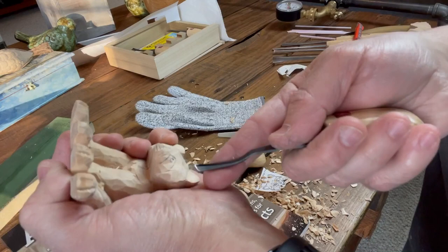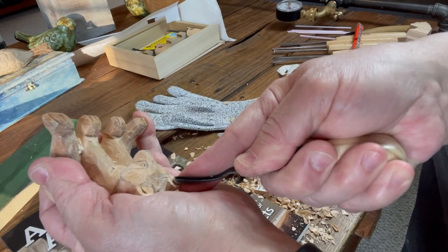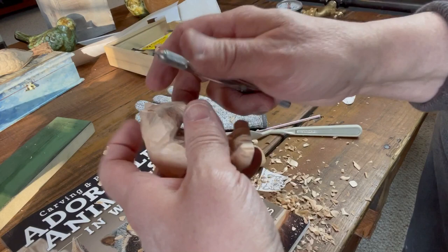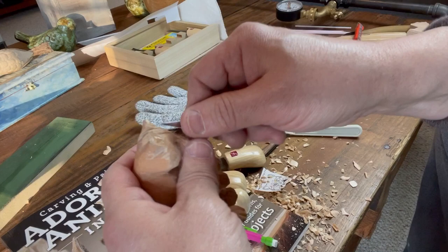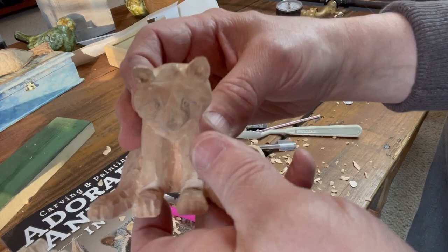So here I'm going to put in the ears. I have a U-gouge here, and it just happens to be the right size for his ears. So I push him in here like so, cutting the fibers of the wood. And I'll come back with the X-Acto and just trim that little piece of wood out of each ear. Looks like a very easy ear. And I'll clean up some of these bandsaw marks. Get it all cleaned up there. There you can see it.